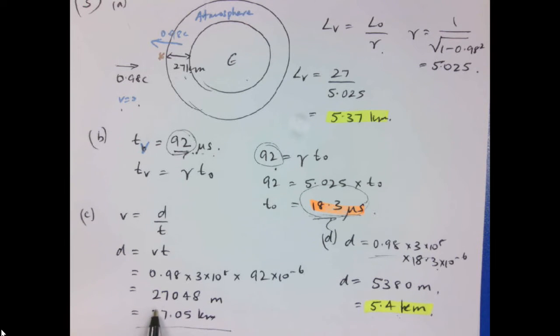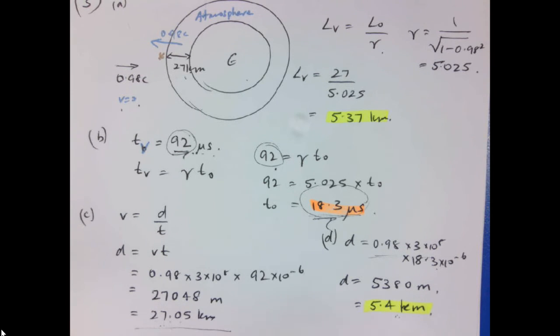So in its reference frame, it will strike the Earth. In our reference frame, it strikes the Earth, because in the two reference frames, this length here and this length here are the same length. They're just the equivalent of each other's lengths. This is the foreshortened, and this is the non-foreshortened. But these two lengths are the same. They're measuring the same distance. That is the thickness of the atmosphere.